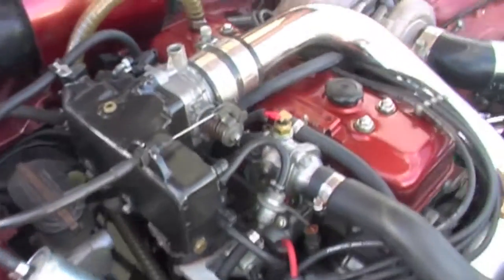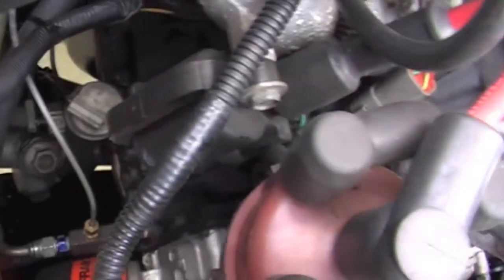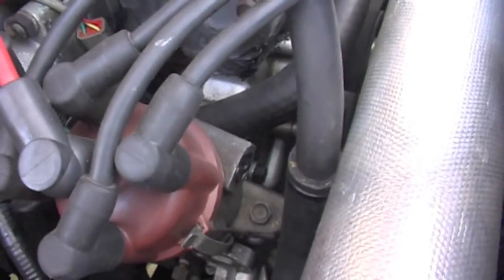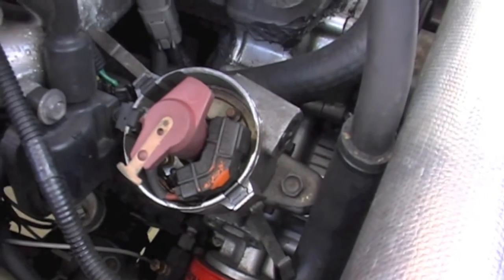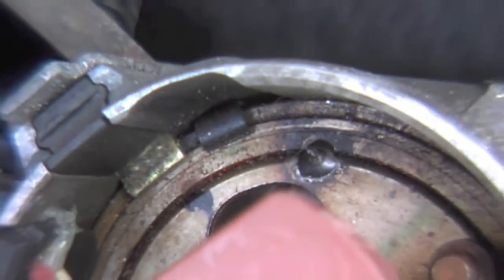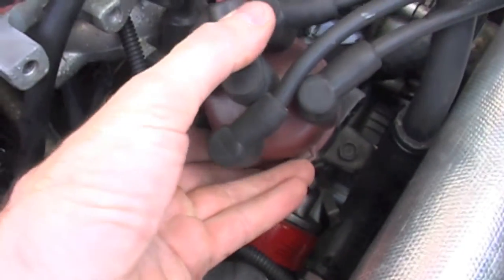It's a G180 with a Rodeo inlet manifold. I've got one LS1 coil down here with a custom lead to fit onto the Gemini dizzy cap — I've got an electronic ignition dizzy cap. It's locked as well — see that weld? That's how they lock them. So now it's got no advance — no vacuum advance and no mechanical advance. It's all controlled by the ECU.